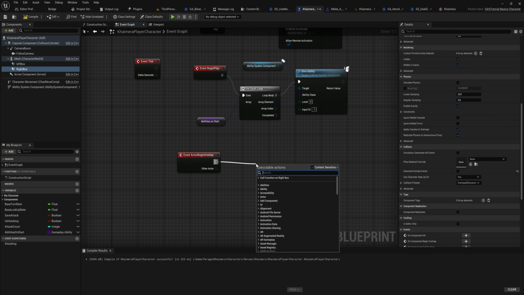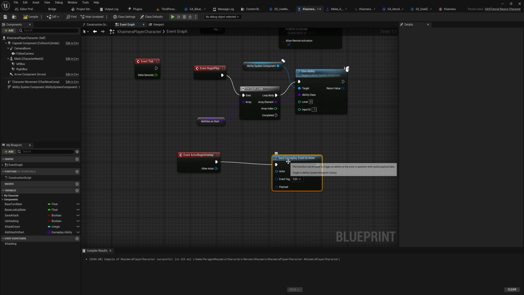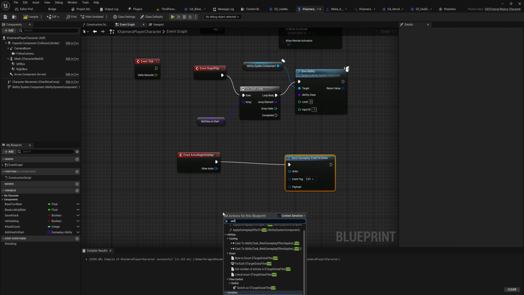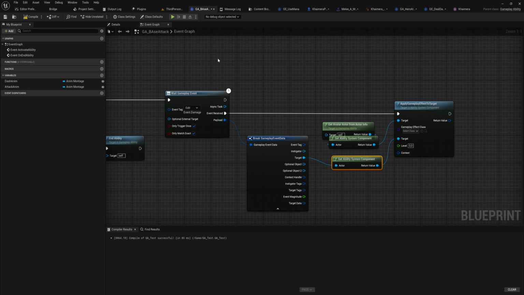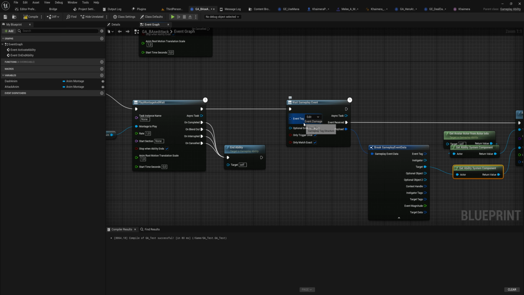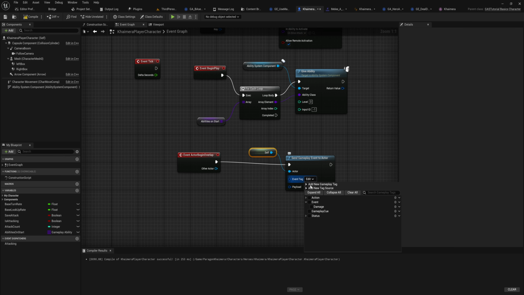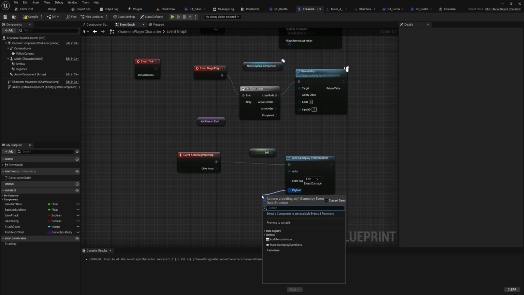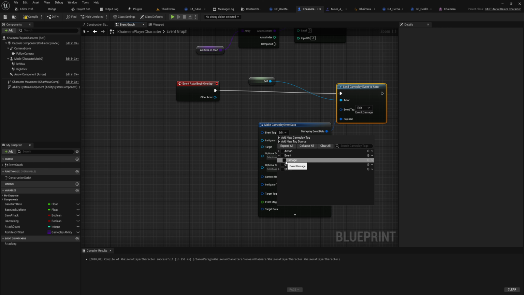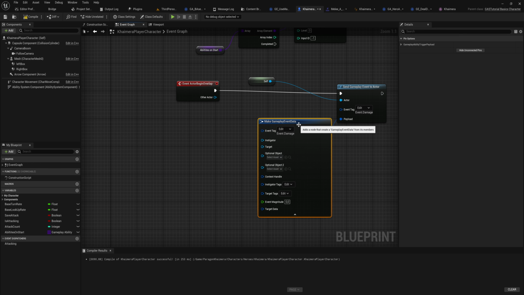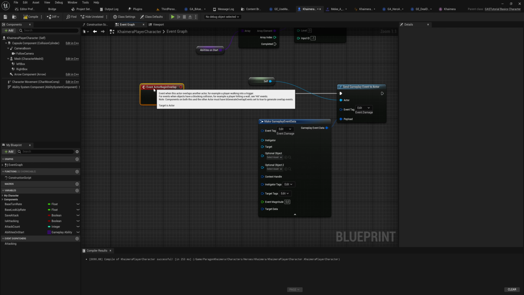And here, finally, we'll simply send a gameplay event to actor. So we'll be sending this to ourselves, so we can just set get reference to self as the actor that we'll be sending it to. The event tag will be matching with the event tag that we put in our gameplay ability, so that will be event.damage. So we'll just check, we want to get event.damage for the tag, and then for the payload we will make gameplay event data. We can set the event tag to event.damage as well. It's not entirely necessary to do that, but it's good to just have that information properly in there.